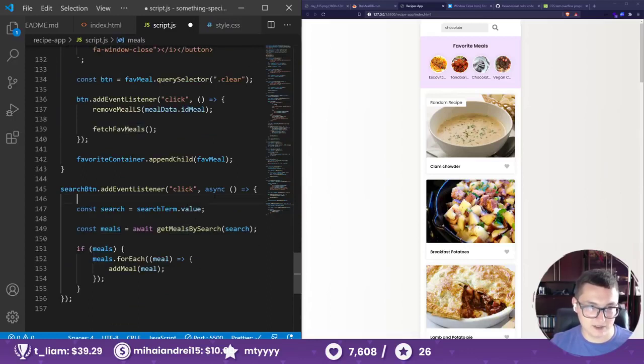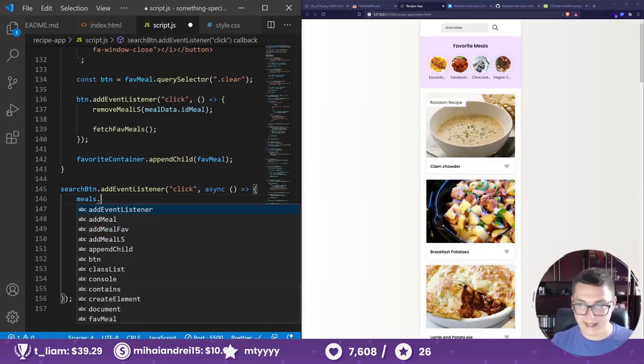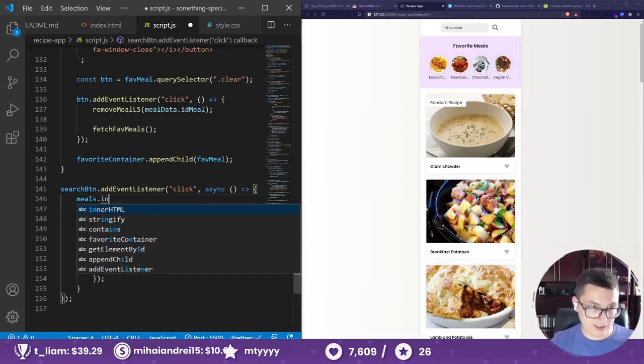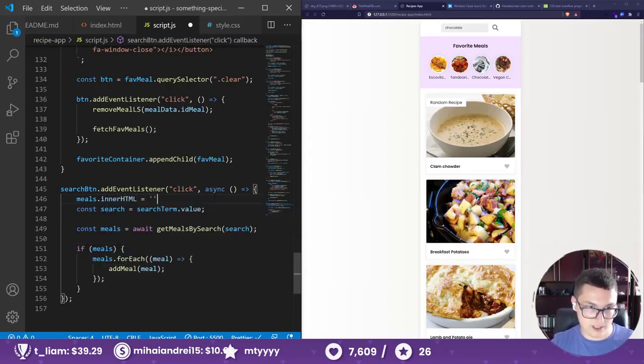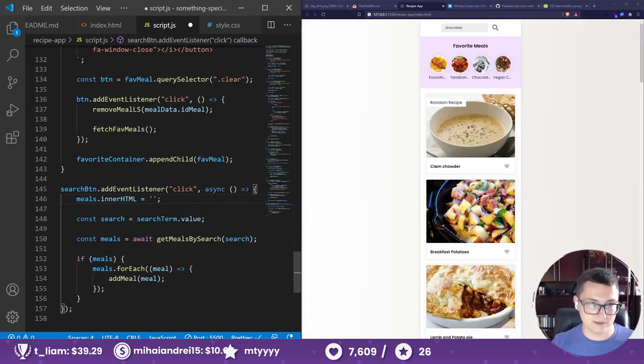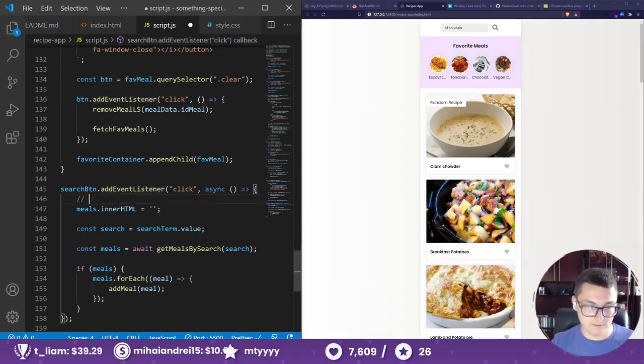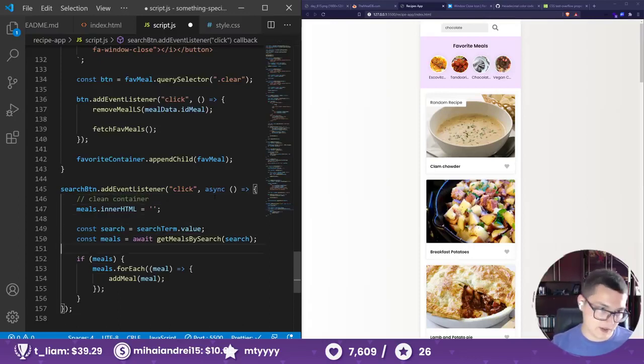There's something we should add. innerHTML will be empty, like that. Clean the container. We get a search term, we get the meals. If we have meals, we have the meals.